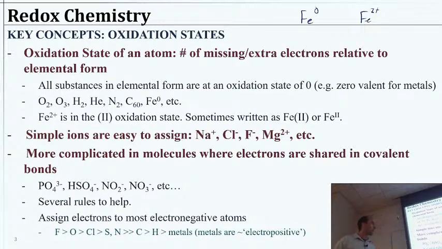But essentially what we're going to do, the first rule of thumb, I suppose, would be to assign the electrons to the most electronegative atoms first. So electronegativity being the most greedy for electrons, fluoride being the most greedy of all, or fluorine. So it's going to be the first one to take electrons, and it's a halogen, so it likes to be in the -1. So we're going to give that the chance to get to -1.